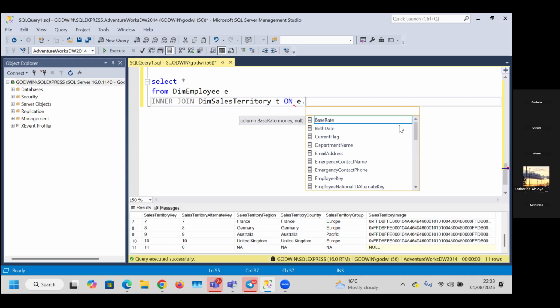E dot employee. Let me do that first. E dot employee key. We have employee key, right? Yes. E dot employee key.